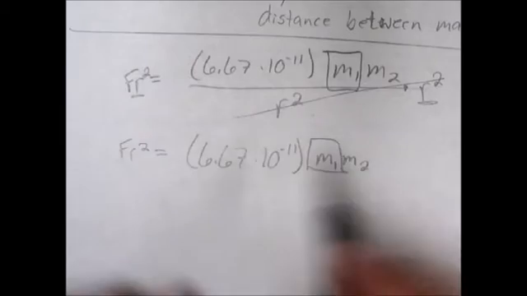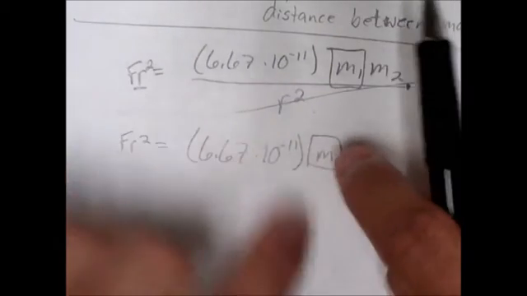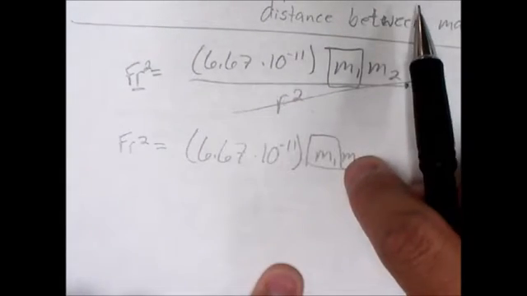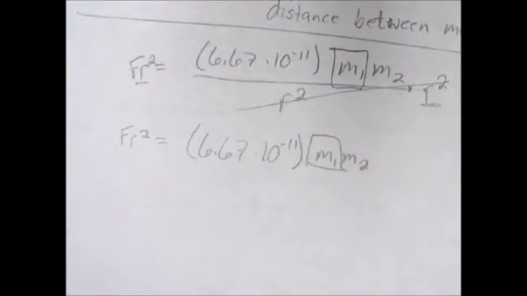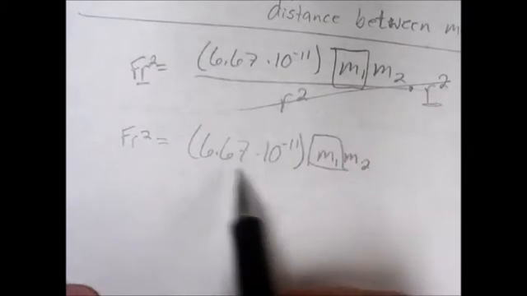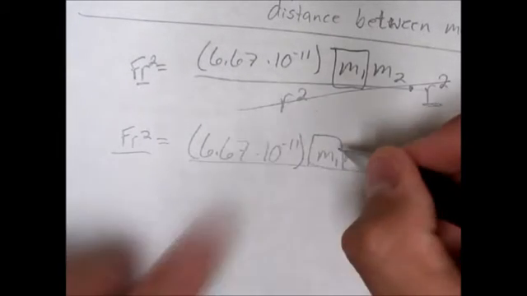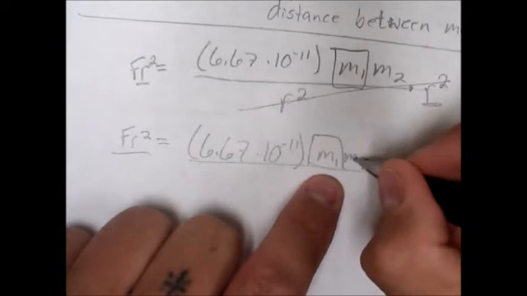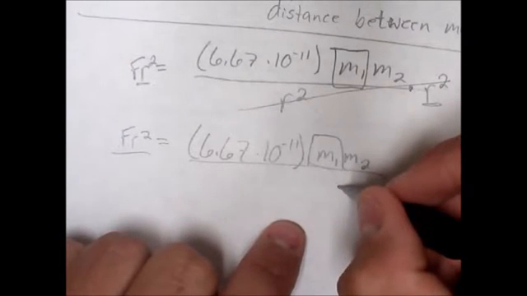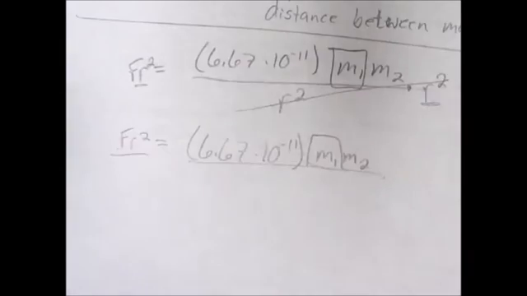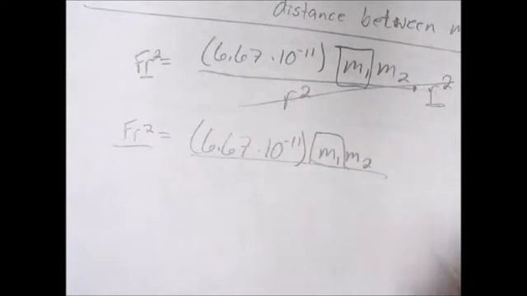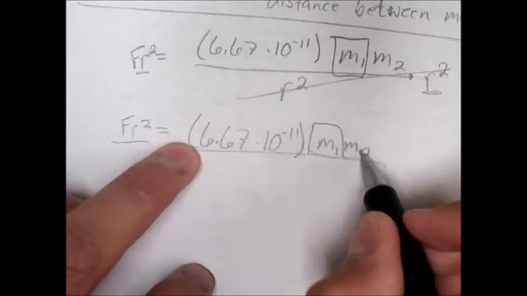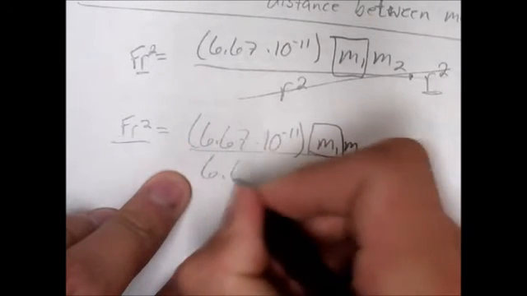Okay, right now I see a whole bunch of multiplication. This is being multiplied by this is being multiplied by this. So, how do I get rid of multiplication? I have to divide. Here's a quicker way to do this. Instead of dividing by each piece at different steps, going, okay, I'm going to divide by m sub 2 here, and going to the next step and saying, okay, I'm going to divide by this, I can divide by all of it all at one time. So since this is being multiplied and this is being multiplied, I'm just going to divide it all out.